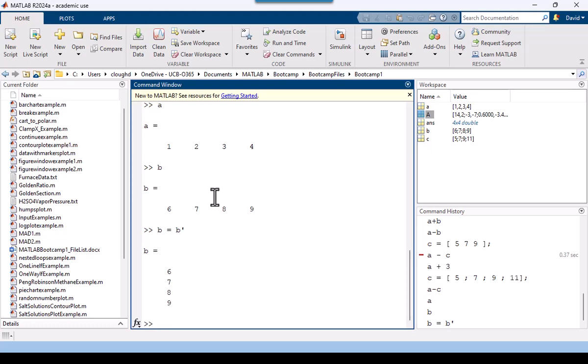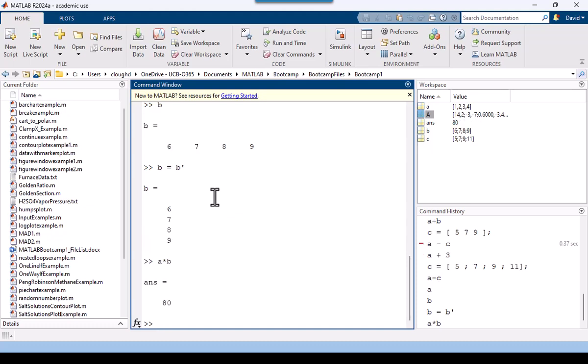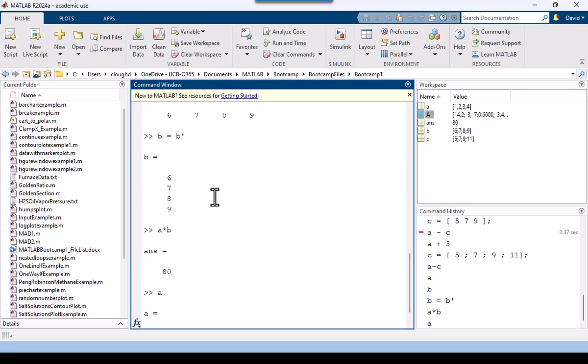And then we can say, what is A times B, all right? A times B, and we get 80. What we have done there is we've taken 1 times 6 plus 2 times 7 plus 3 times 8 plus 4 times 9, and we get 80.